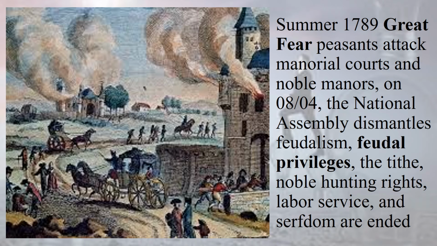Okay, the National Assembly dismantles feudalism, takes away all the feudal privileges. The hunting rights, the tithe, labor service, and serfdom are ended. Also, the feudal taxes that were being paid to the nobility get destroyed at the same time. And people are running through, raiding everything, taking everything of value from these feudal manors, and killing, in many cases, the people that lived inside of these manors.